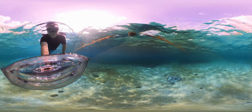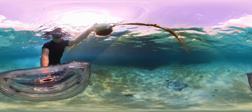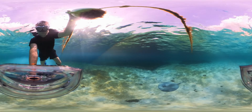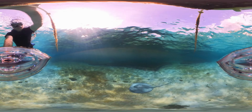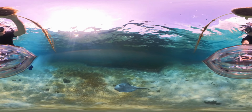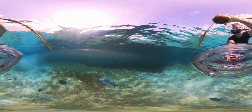You might notice a few times there's a bit of a rope that comes into view. This area was roped off, and the stingray was just below the rope. So I'm holding on to the rope, moving it, trying to get further and further out, without having a boat come along and take my head off, that would kind of be a bad thing for the vacation. So I'm pushing a little bit, trying to get closer and closer to the stingray, but if it doesn't want me around, it can easily get away, like I said, no problem.